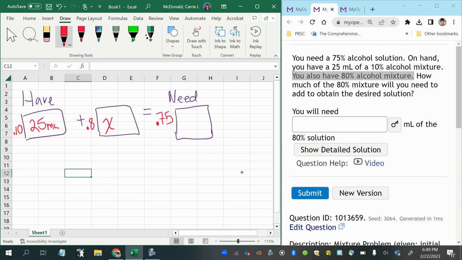We'll call that unknown amount x. So now we have an equation 0.10 times 25 plus 0.8 times x, and then 0.75 times whatever the amount of milliliters would be in our resulting mixture. Well, we don't know how much that's going to be because we don't know how much of the 80% mixture we have.